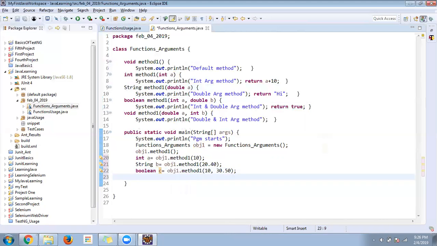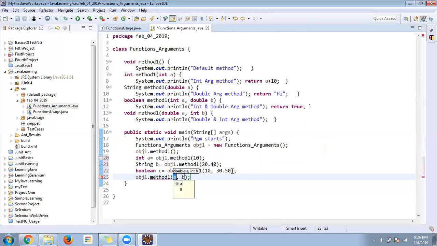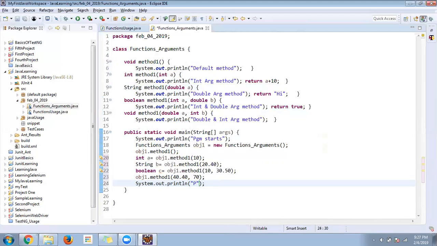Then obj1 dot method one, which is going to accept 30.40, 70. This is not going to return anything. It's a void, so I cannot capture anything. Then finally, sysout program ends.